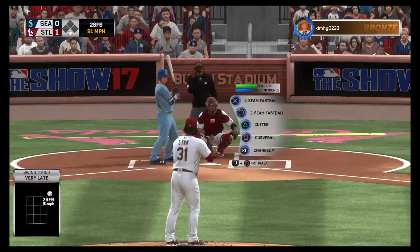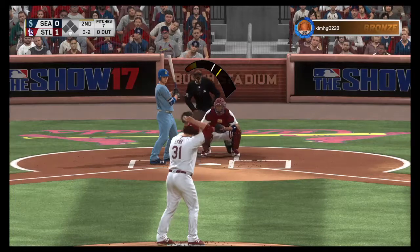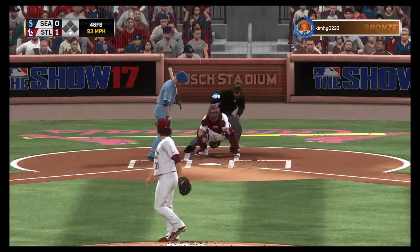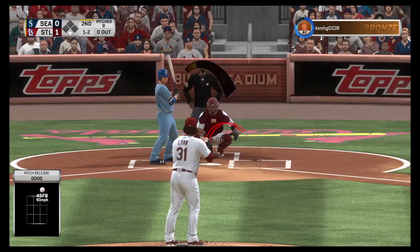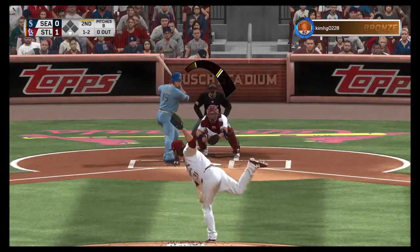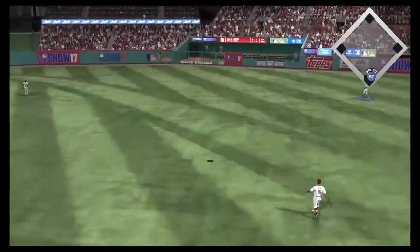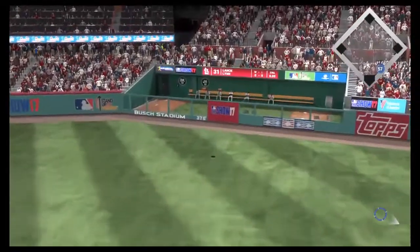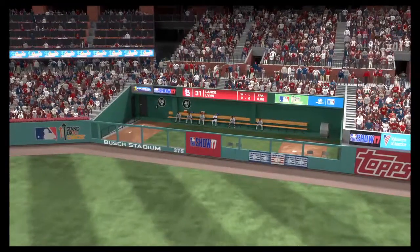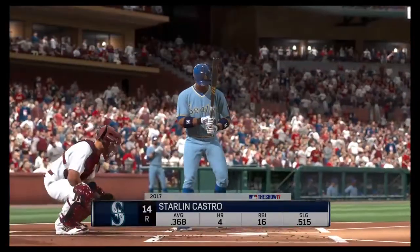Swing and a miss, and he's in the hole 0-2 now. Well, now we're seeing the combination of the two-seamer and the cutter. That is a lethal combination because now he's taken away the ability of the hitter to sit on one direction of the pitch. I like how he wasted that. There's a swing and a ball hit in the air, and a ball that he got every stitch of, as that one, without a doubt, is gone.